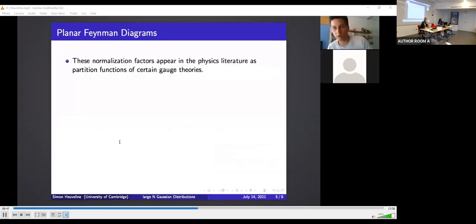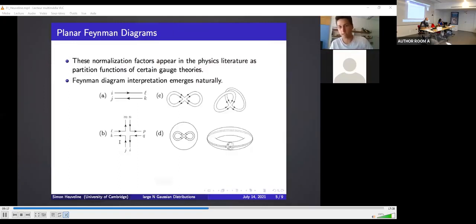But maybe I want to drop a few buzzwords here. I want to elaborate a bit more on the relation to the physics literature. In general, these normalization factors, also for more general B, appear as partition functions of certain gauge theories. So this is just one slide, I'm going to note this real quick. It is a general topic in the physics literature to expand such partition functions in terms of Feynman diagrams. And in this case, physically speaking, as the theory turns out to be a gauge theory, one has these fat Feynman diagrams and planar Feynman diagrams, and then it is natural to write down a pictorial expansion of the function Z. This is something which I don't want to explain here in detail, but it is very well known in the physics literature that one can basically build up an asymptotic expansion by taking such propagators and gluing them together with vertices.